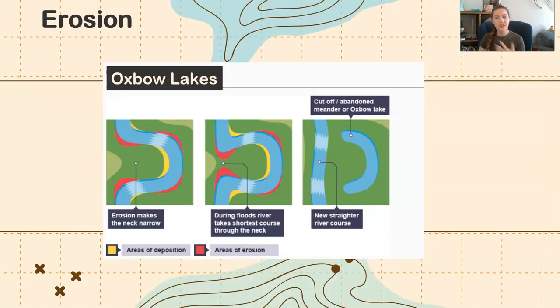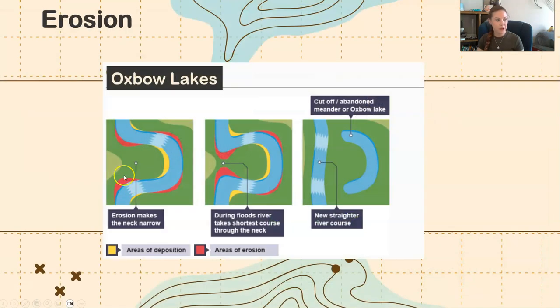Let's take a look at this in another way, in a picture that's not moving quite as much, okay? So here we have a river that has created a U-shaped pattern. Now over long periods of time, we're going to start seeing that the river is breaking away. Here the red is where we're going to start chipping away. As this river flows and bumps into this riverbank here, it's going to start chipping away at it. Then it's going to come this way and chip away here, and it's going to keep flowing. And every time it changes direction, it's going to chip away more at each turn, okay?